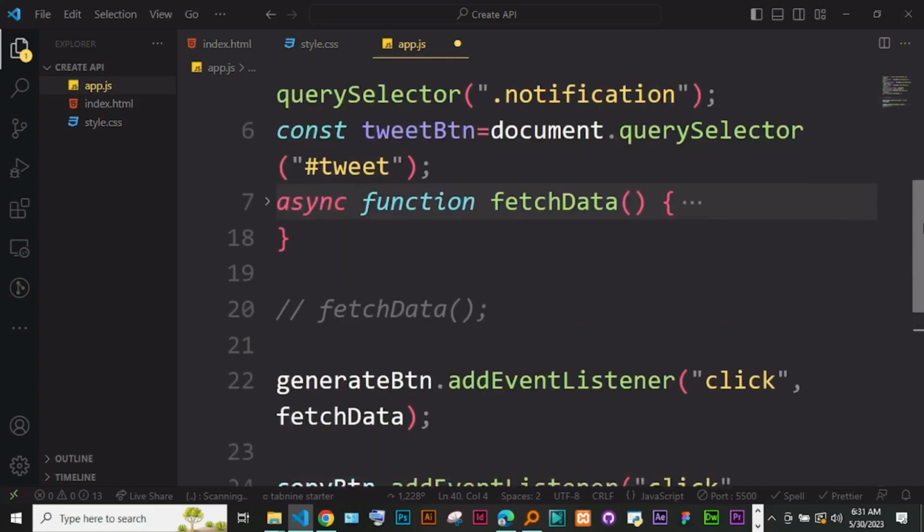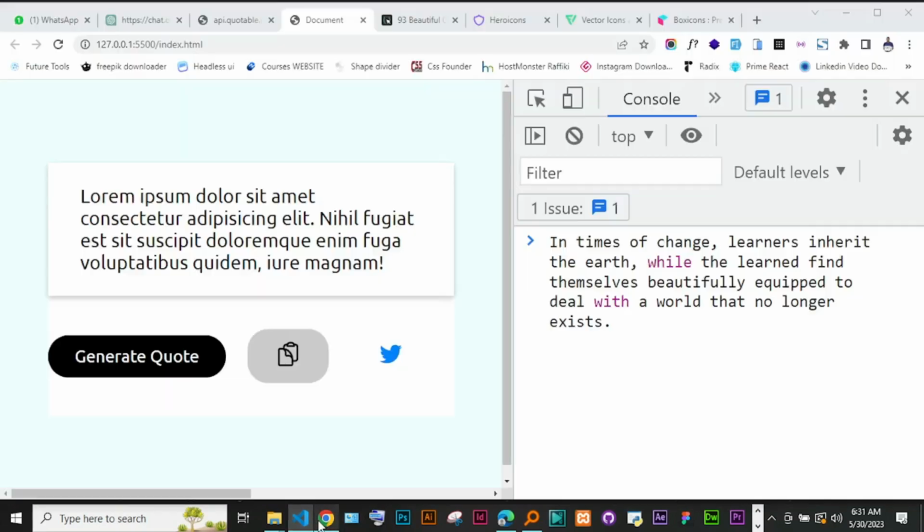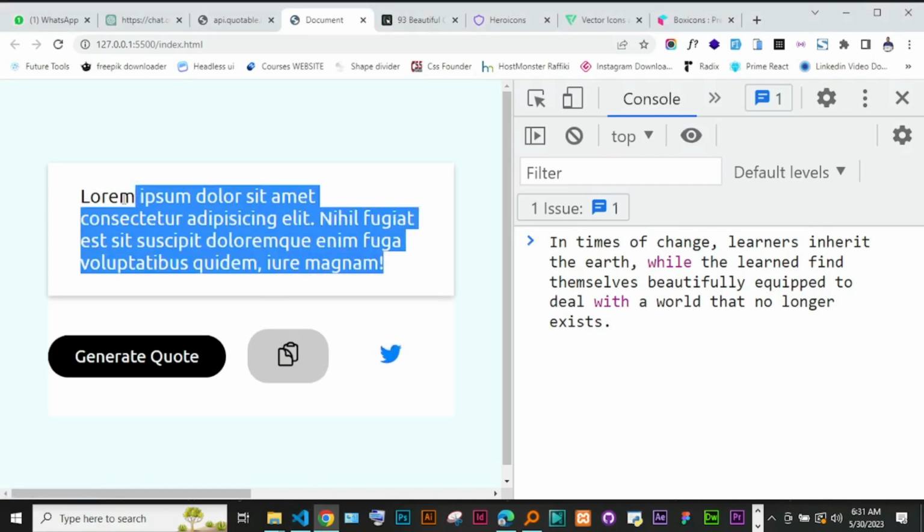I don't know if you remember, this tweet here is actually simply copying or getting this text and adding it to this link. So you can see we have a link here. This is actually an anchor tag.